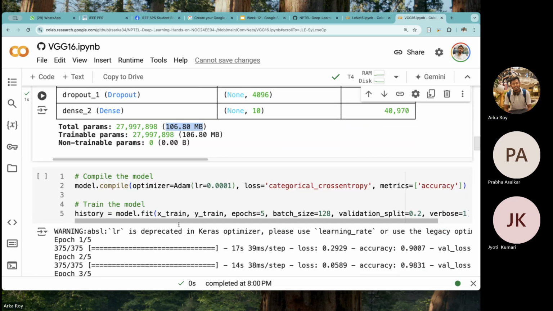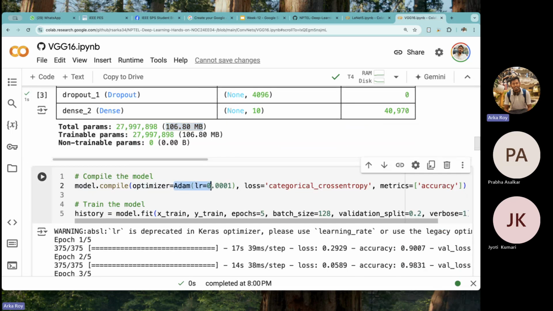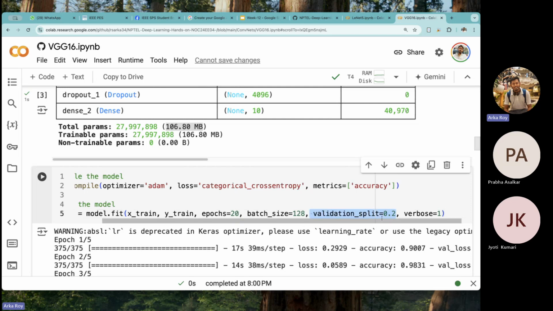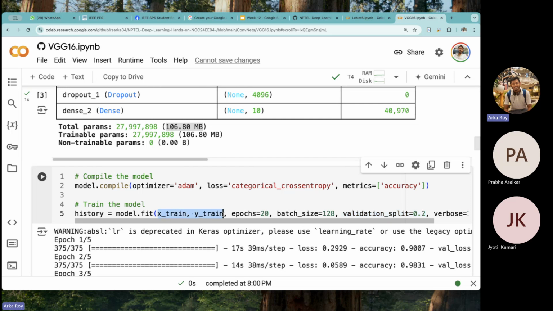Fine. Now again, the same thing: optimizer is Adam, loss is categorical cross entropy, metric is accuracy, and then we are doing model.fit to train the model with training data with epochs, let's say 15, batch size I can write 20, so it would be a fair comparison. Then batch size is 128 and validation split is 0.2. So that means 20% of data will be taken from these training samples to validate the model to see whether you are doing any sort of overfitting or not.